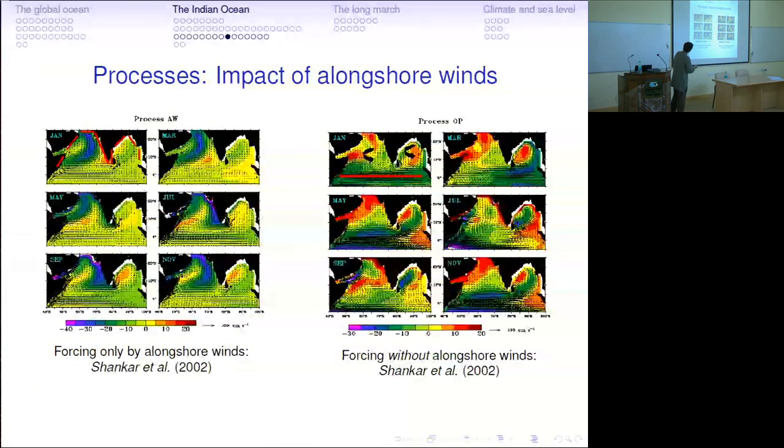It is the other processes, that is the wind curl over the open ocean and forcing from the equator, the winds blowing over the equatorial ocean, that drive the bulk of the extreme atmosphere. Let's show a response coming from local winds, because they show you a seasonal cycle. But that can't explain why the current is strong in March. The current is strong in March because of the curl of winds over the open bay.